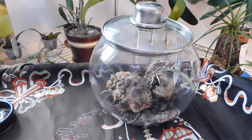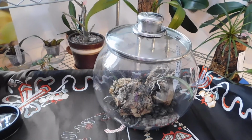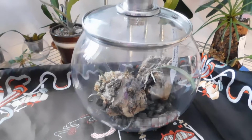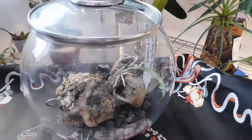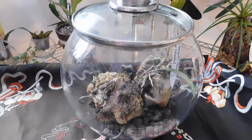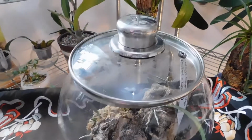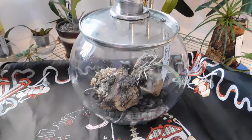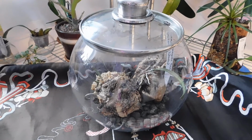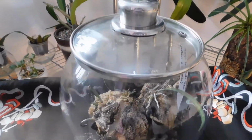Unfortunately, we're just going through another wintry spell, and so I'm up here in the orchid room, and you might wonder, what on earth is she doing here now? I've got these vases, different shapes. This one's a nice round one, and I'd had a new saucepan, and of course some of them have got glass lids. I said to Keith, "Oh, don't throw that glass lid away. I can use that." And I get a raised eyebrow, of course. But look at that.